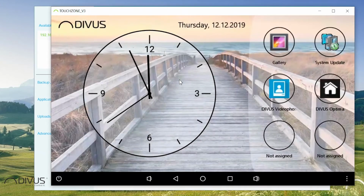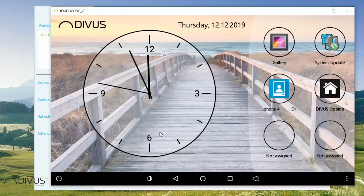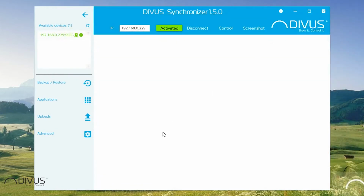You can also interact with it using your mouse and keyboard. This makes the configuration, commissioning and testing of one or several devices much easier and more efficient. Please note that the connection showing the screen is always parallel to that used in the synchronizer. Therefore, you can close the control window at any time without interfering with the tasks the synchronizer might be executing on the same device at the same time.